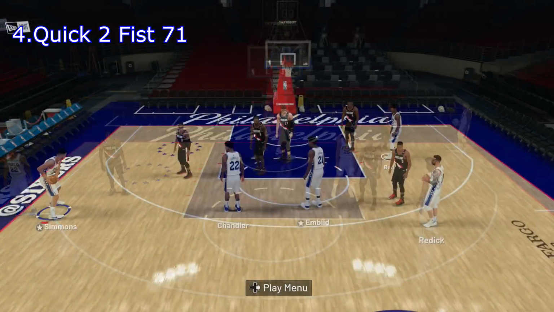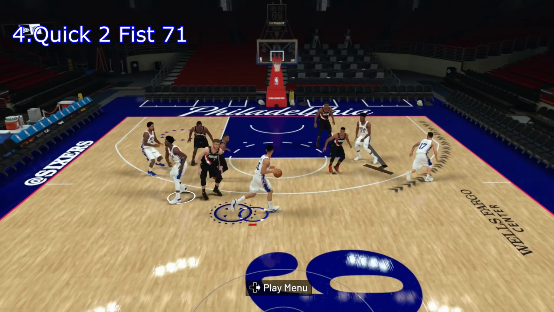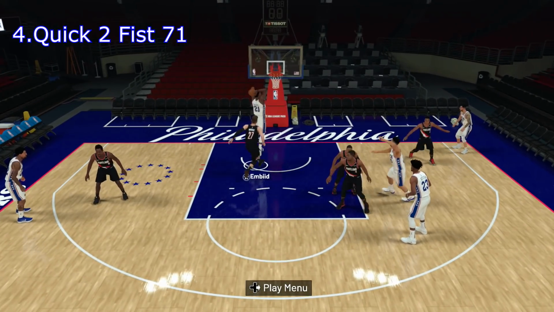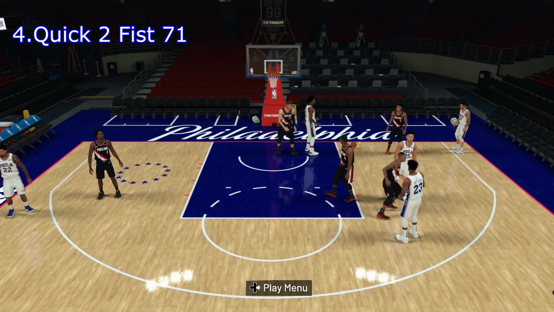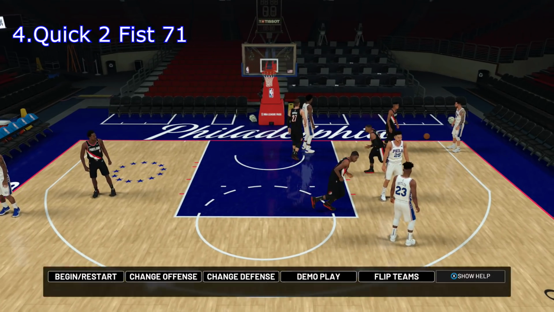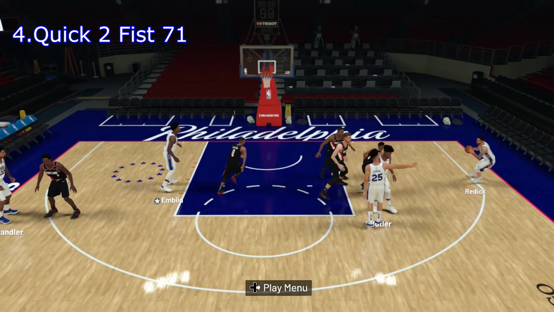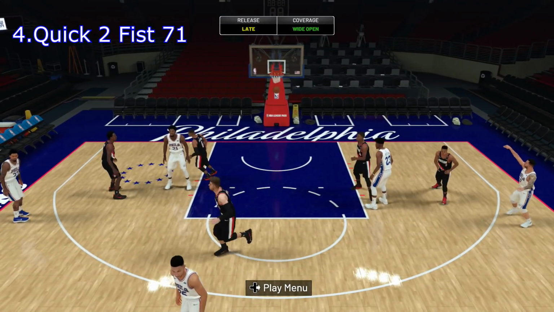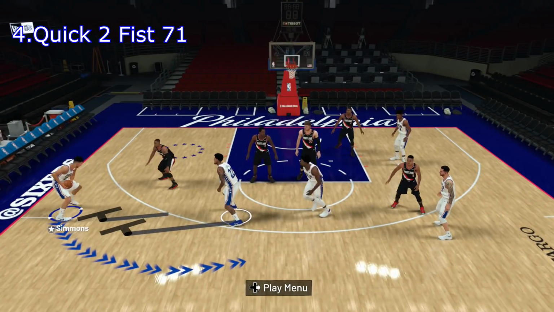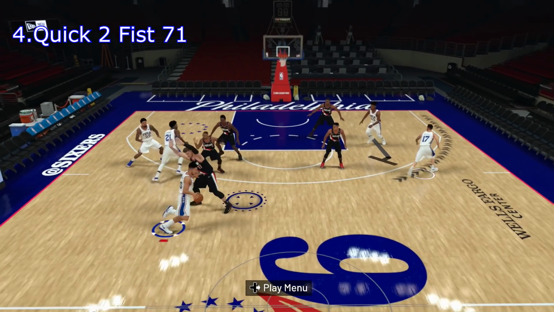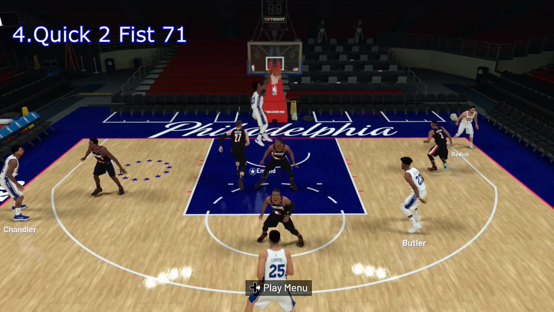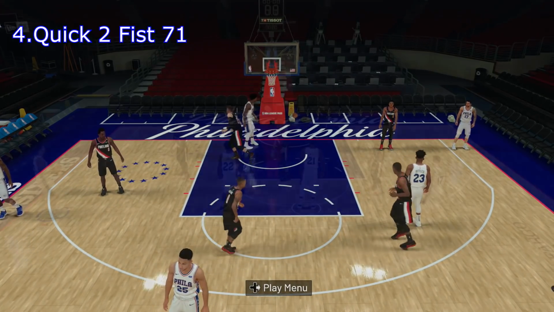So I went over this play before in the Raptors playbook before they updated it, and I like this play, but I remember using it. I used to try to get that 3 most of the time, and sometimes he'll be open, sometimes he won't, just because with the improved defense, the defenders seem to get over those single screens, and plus Jimmy Butler is not like a real big person and he's not like a screen setter or anything, so the defense usually gets around that.